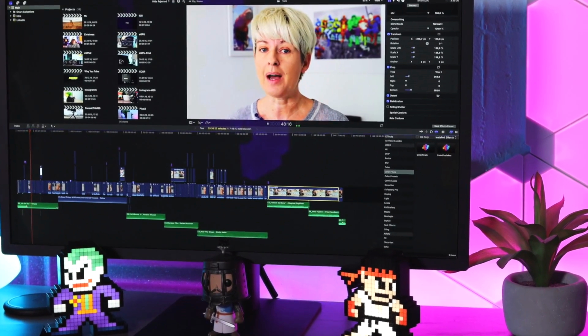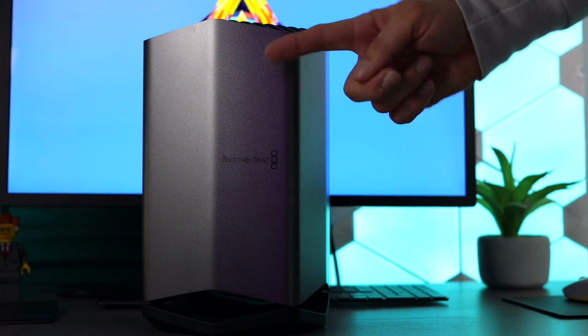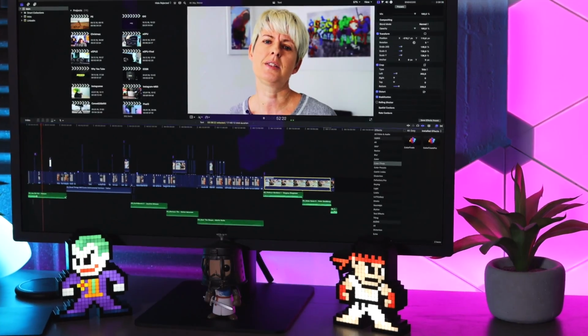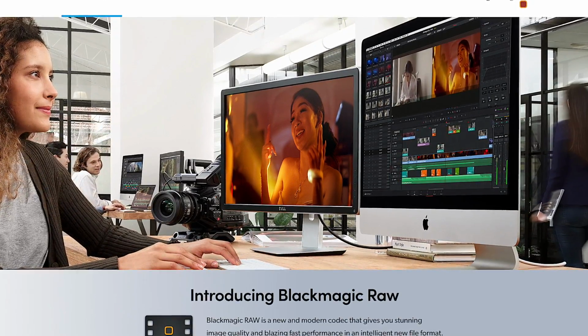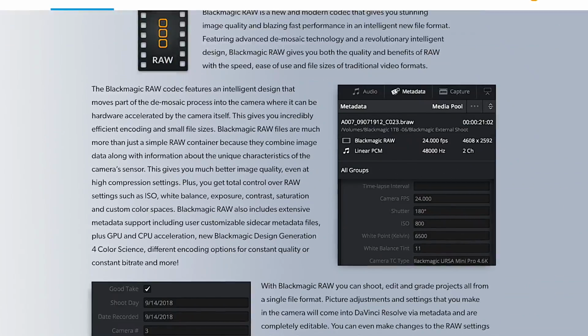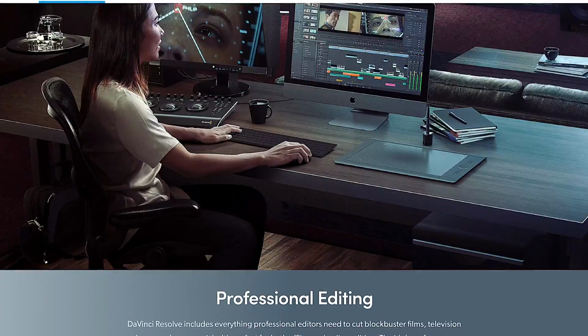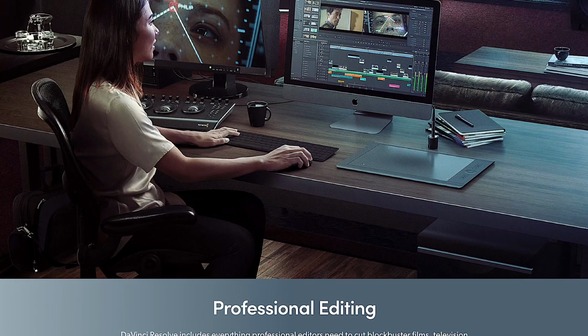Now, I was going to sell the Blackmagic eGPU as I had no need for it, or so it seemed. Then I thought to myself, hold on here. DaVinci Resolve, an editing software that is also made by Blackmagic, can utilize two separate eGPUs. As a matter of fact, you can configure this in the settings when using DaVinci Resolve.